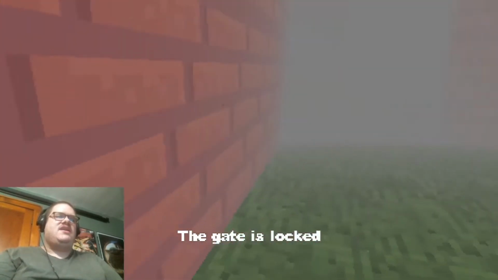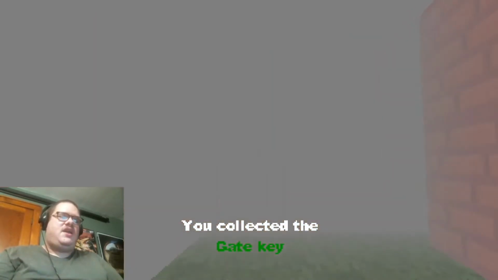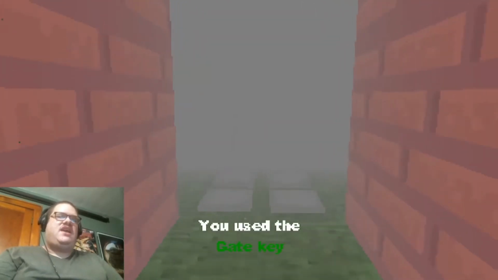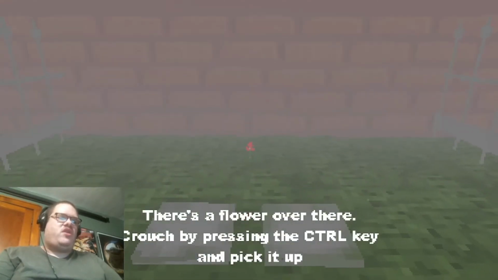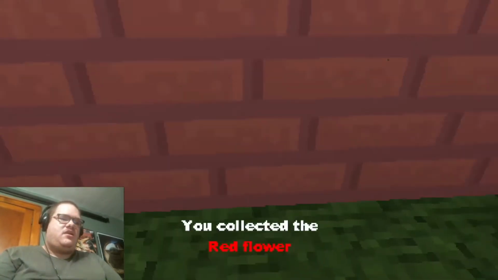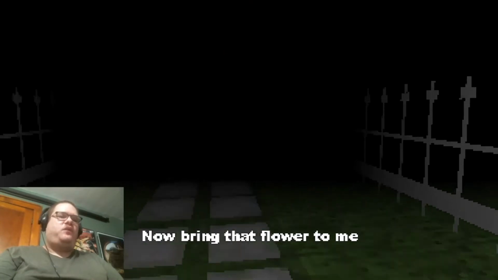The gate is locked. Oh, is it? That must be for this key. The gate key. You used the gate key. That's awesome. What are we getting ourselves into, guys? There is a flower over there. Crouch by pressing the control key. Alright. The red flower. Oh, wow! Now bring that flower to me.